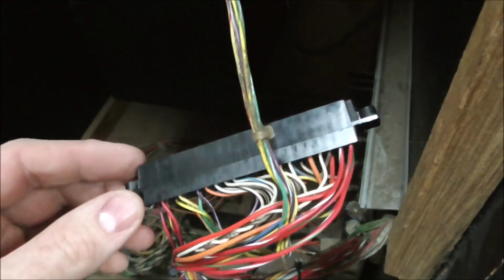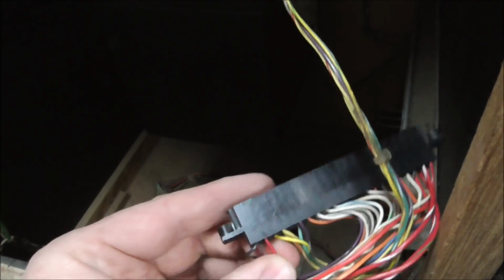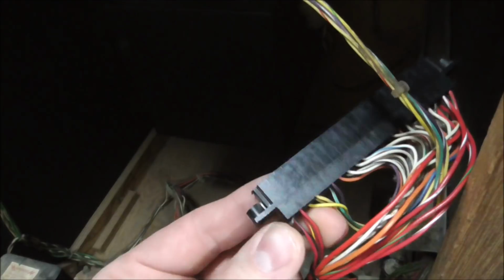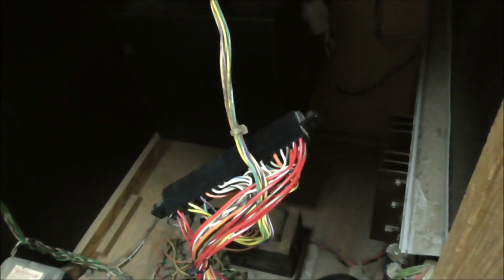Now on the board, the power actually circles around. The power circles around the board and also connects over here, but these are the sense wires. And usually they're not in as bad of shape, so they actually still look really good. But these 4 down here were all screwed up, so I can see why they had to do it.